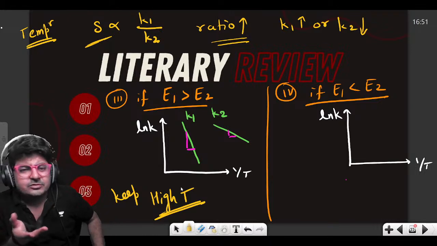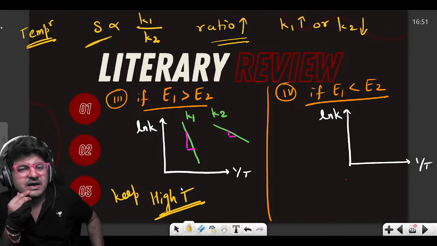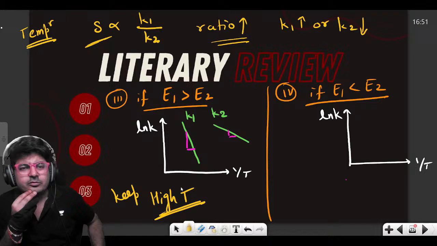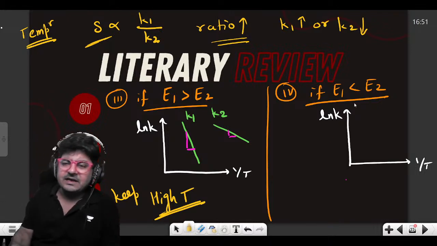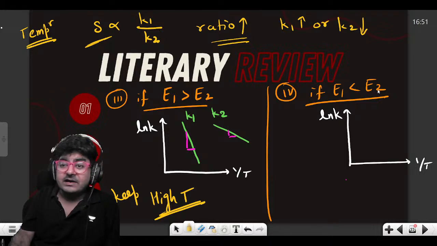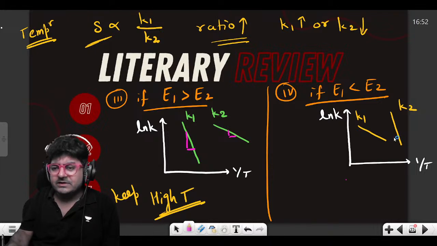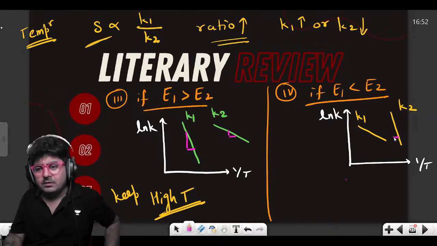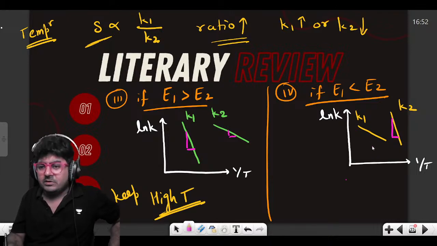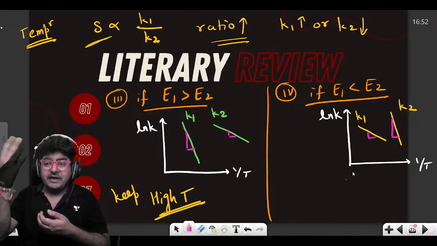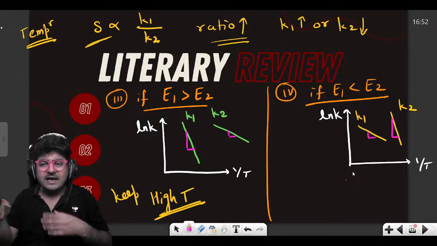और अगर रटना है तो आप ऐसे सोच सकते हो, अगर न्यूमरेटर का एक्टिवेशन एनर्जी ज़्यादा है तो टेम्परेचर हाई रखेंगे, एंड डिनोमिनेटर का एक्टिवेशन एनर्जी ज़्यादा है तो टेम्परेचर लो रखेंगे। Like here, if you see E1 less than E2, तो यहाँ पे क्या केस होगा, K2 का कर्व, E2 is more, the K2 curve will be more steeper as compared to K1. Now here if you do make some change in temperature, तो you can see अगर मैं increase कर रहा हूँ तो you can see K2 will increase more as compared to K1, or you can say percentage change in K2, percentage increase in K2 will be more as compared to K1.